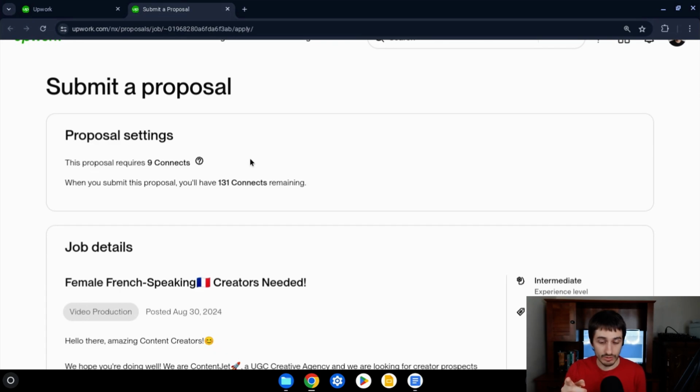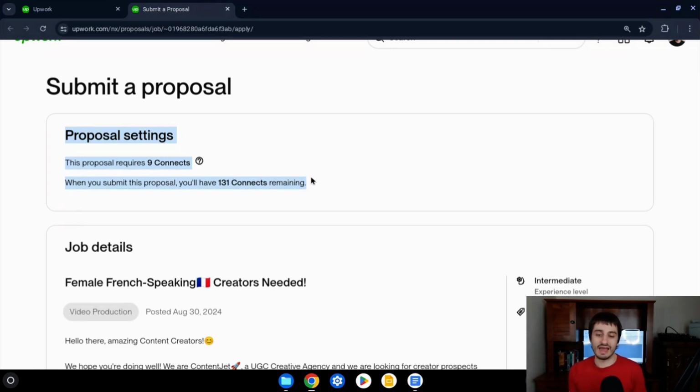The next method I'm going to share with you on how to apply to jobs does not cost Connects. You can do it for free, by the way. But Connects is a premium currency that you have to buy to be able to apply to jobs this way. And Connects are actually pretty cheap. I think it's something like $1 or 50 cents or $1.50 that it costs to apply to a job. But yeah, you have to pay for these Connects. And once you have a new account and you buy at least $15 or $20 worth of Connects, or you sign up for their premium membership at least once, you're going to get some amount of free Connects every month.